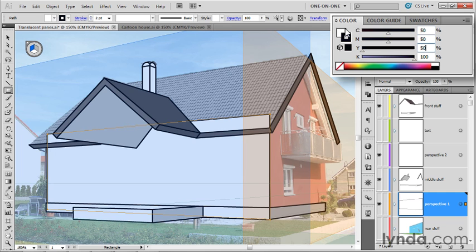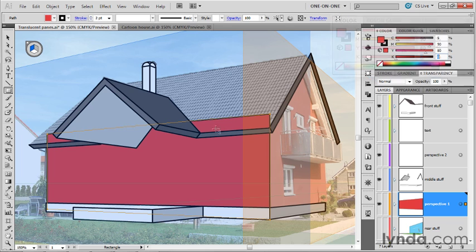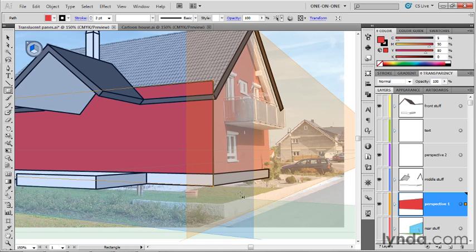And then I'm going to switch over to the fill, and I'm going to dial in a color here. I didn't create this swatch in advance, so I'm going to have to manually dial in these values. That is 5 for cyan, 90 for magenta, and 80 for yellow. And notice that that gives me a very bright red here inside the color panel. It looks quite muted out here inside the illustration, and that's, of course, because I have a blue translucent pane that's interacting with it.